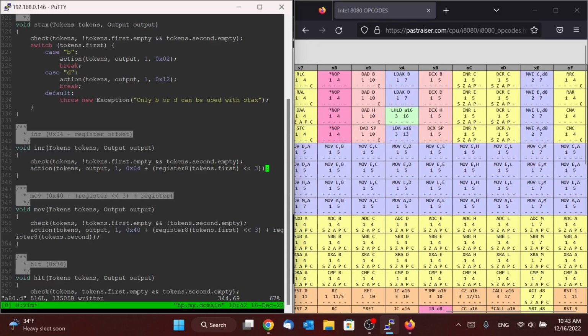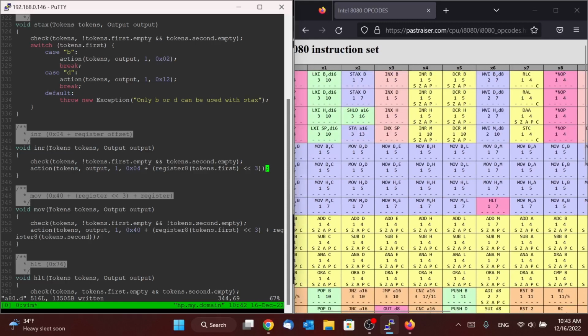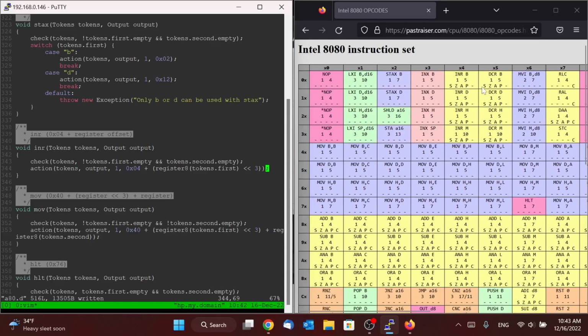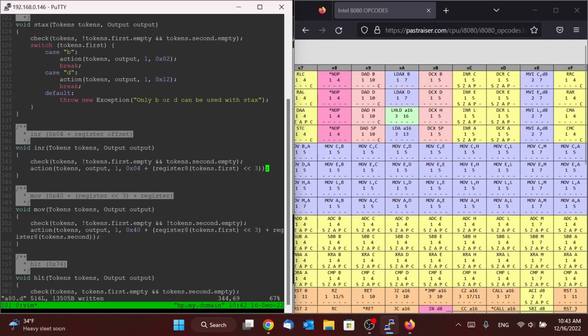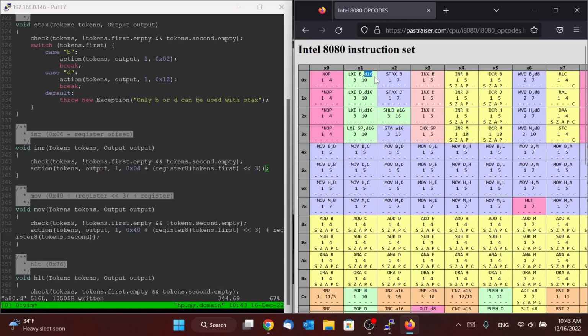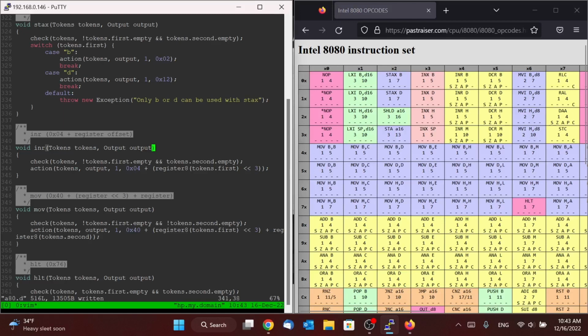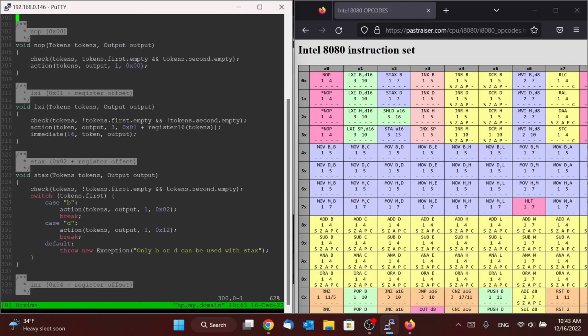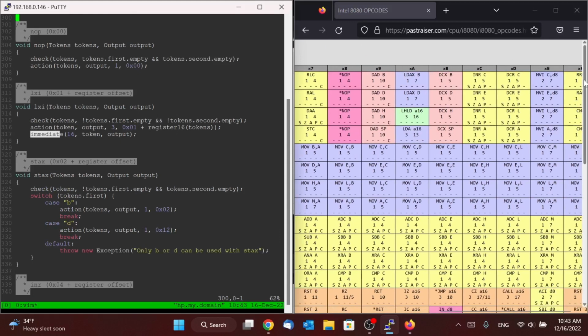And with that, I trust that you should be able to complete, for sure, these first 2 rows. Keep in mind that for MVI, it only takes an 8-bit immediate, not a 16-bit immediate like LXI does. So for that particular case, your immediate should be immediate 8, tokens output for MVI.